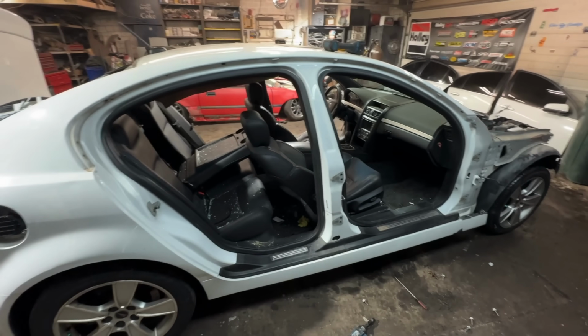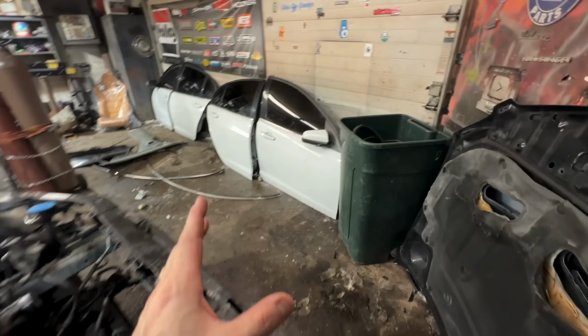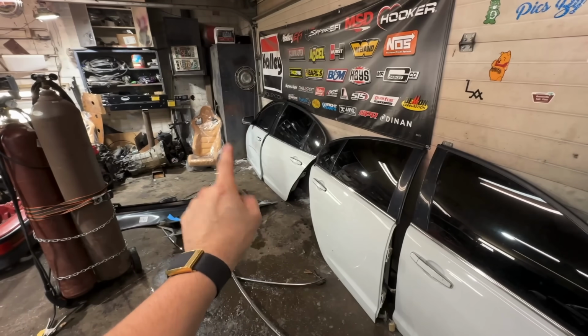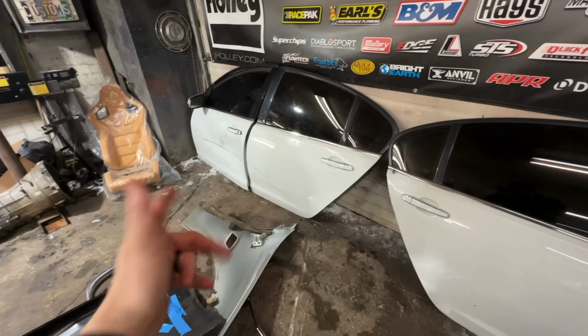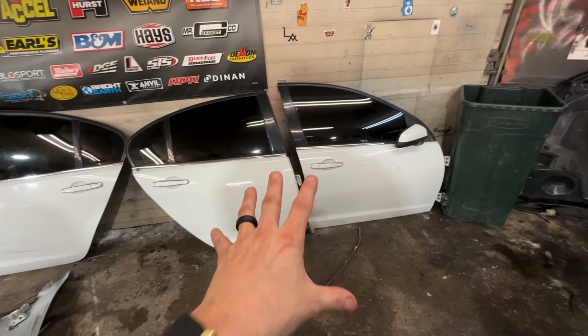This side came out much better. I unplugged everything and unbolted everything, so I just took the whole doors off. The main reason was those doors are really, really nice. Those doors are a little messed up. The front driver's is real bad. The passenger's could be used, but it's like a 9 out of 10. That's like a 3 out of 10. Not bad at all. These are 10 out of 10s. They are really, really nice, so I wanted to take extra care with them. Got everything out as far as doors and shit.